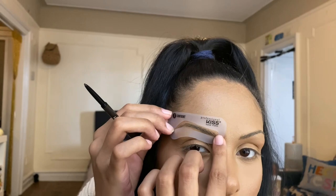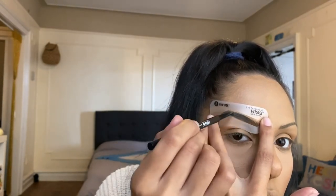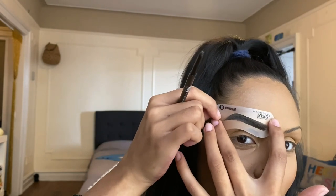I did brush my hairs into place already with a spoolie. Also, I do tweeze and shape my brows. Let's do the right side — left side is always harder so I'll do that off camera. We're going to go ahead and put this on. So, it is super thick — it did take off some of my makeup, though I had only set with powder so it didn't take off too much. It's way too thick for my brow personally, so I'm going to clean that up.